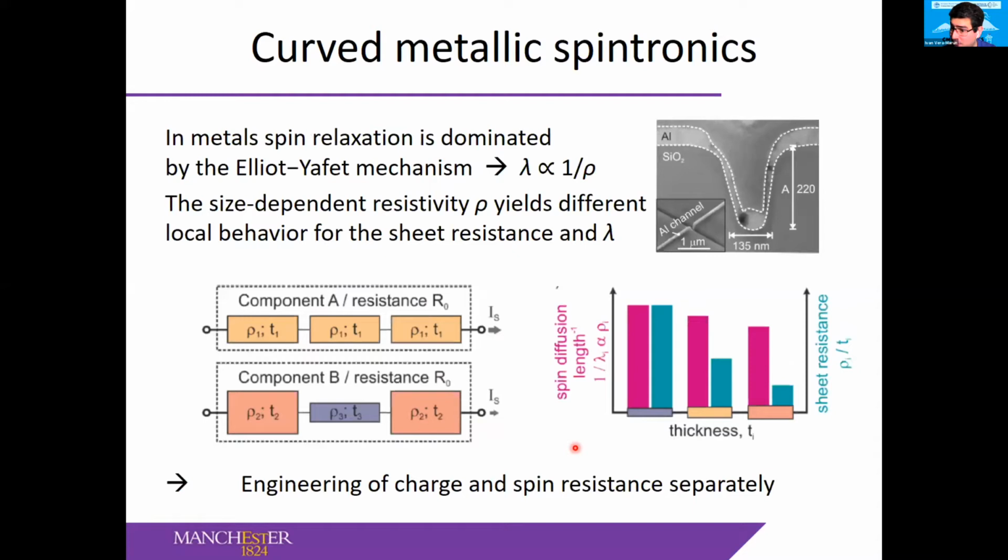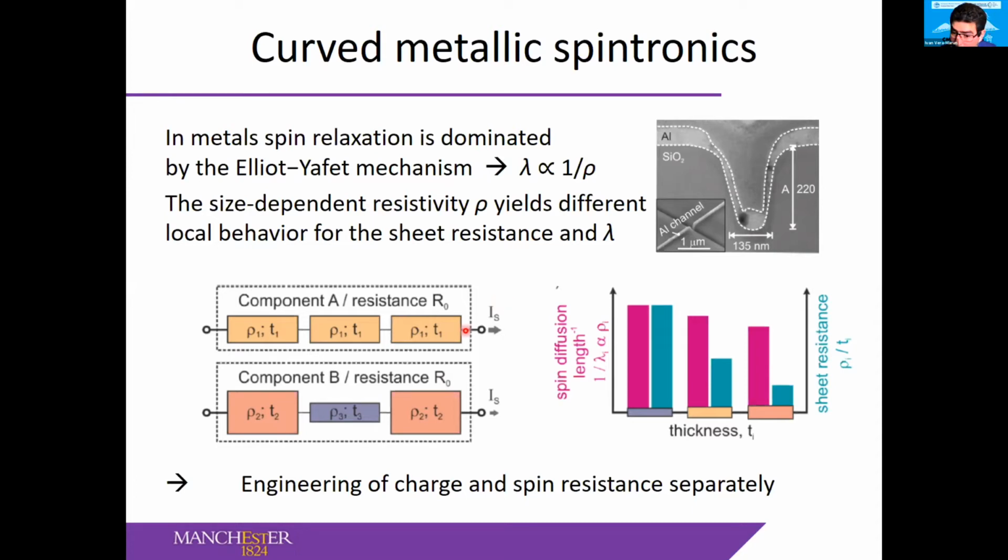Once you have the trench, now you have to, of course, create the channel and understand what role the geometry plays. And something that was very evident only after we did some experiments with these structures is that making these non-homogeneous channels, where the geometry and the deposition technique, which in this case was evaporation, create these local-scale variations of the thickness and the corresponding properties, actually opens up an avenue to control in separate ways the transport of charge and the transport of spin.